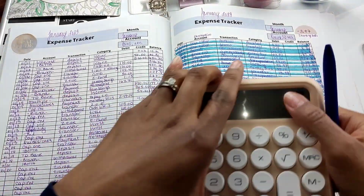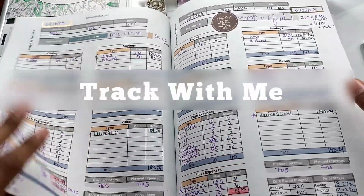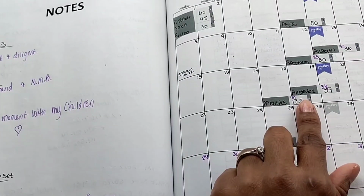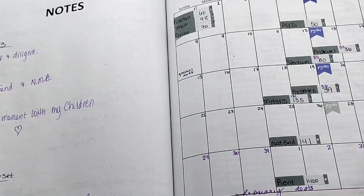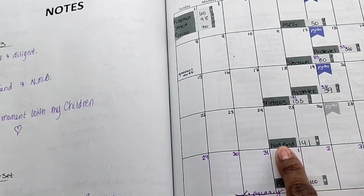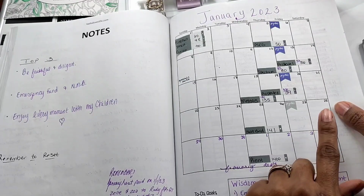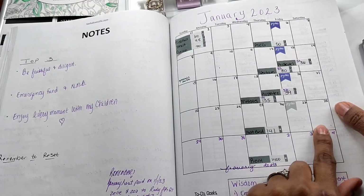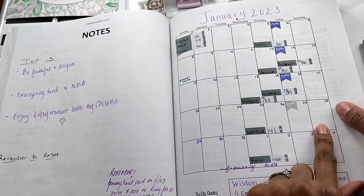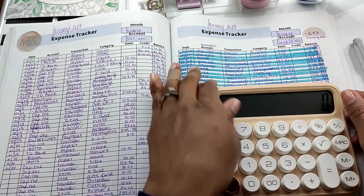In this video I'm going to be tracking expenses from, I believe, the 19th of January. That's where we ended in the previous week, all the way through today, which is January 25th. So I'm going to be tracking everything up until this date. I'm hoping to prevent any more credit card spending, hopefully after today, but no later than the 28th, so that we can start with a zero balance.